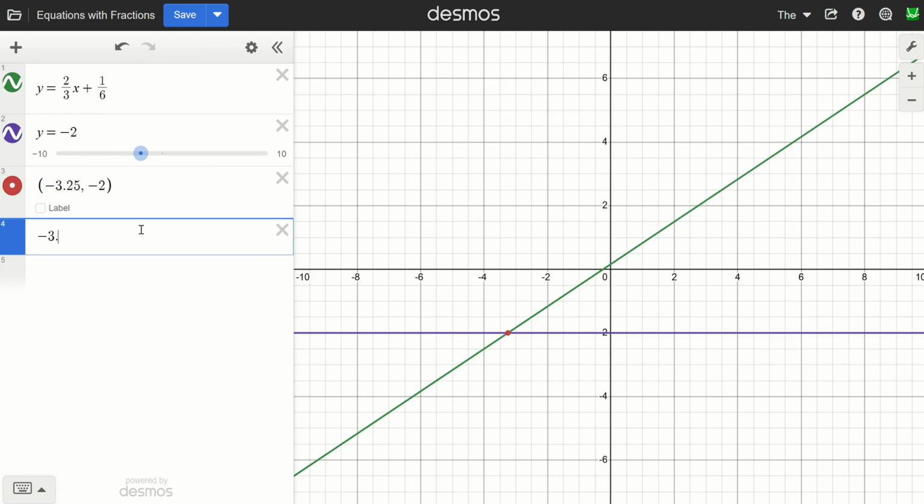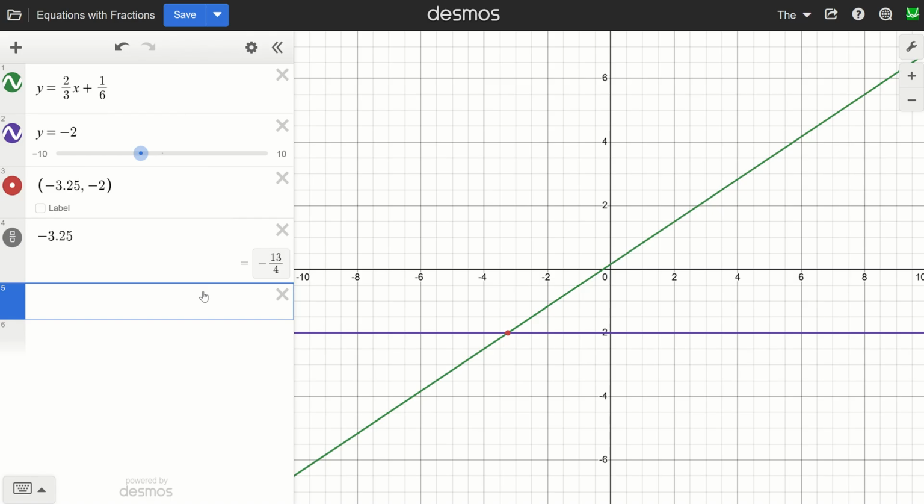I'm going to type that right here because I prefer my answers to be fractions. Now notice when I type this decimal that this fraction button appears. I can click it and it will convert that fraction to simplest form for me. Now, notice it's an improper fraction. Desmos isn't going to give you mixed numbers, but it will give you that improper fraction. So I have -13 over 4 as my solution to this equation.